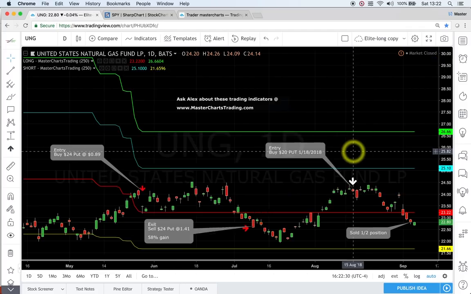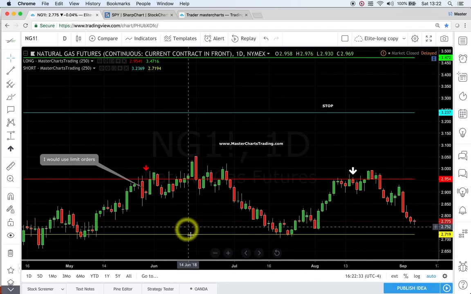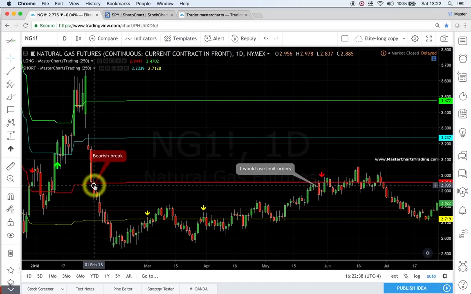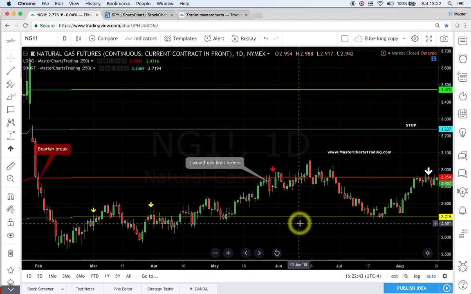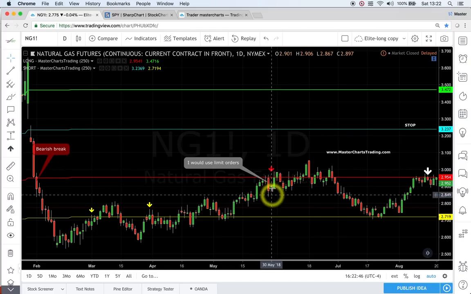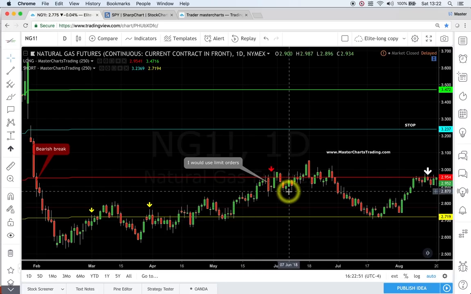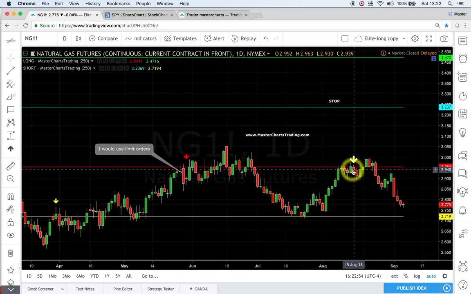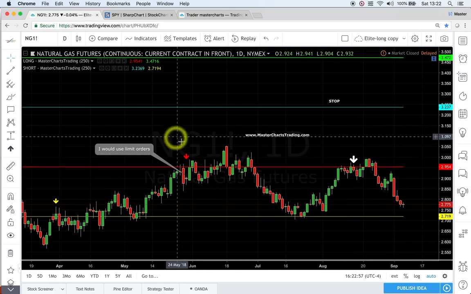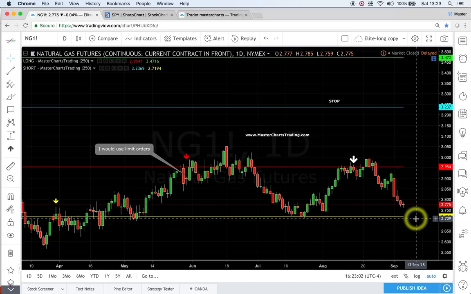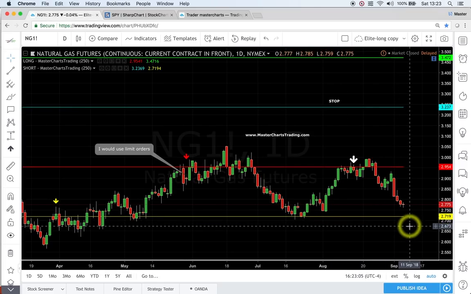Natural gas basically is in a downtrend. How do I know it's in a downtrend? Because way back here, first of February of 2018, we had a bearish break, and from here on, I would only be thinking about shorting. I actually shorted natural gas here, first at the end of May, and then again just recently in August. So, pretty nice moves in my favor. Is it going to continue? Nobody knows, but for now we're looking for a continuation to the downside.